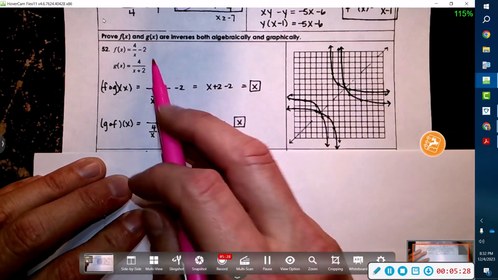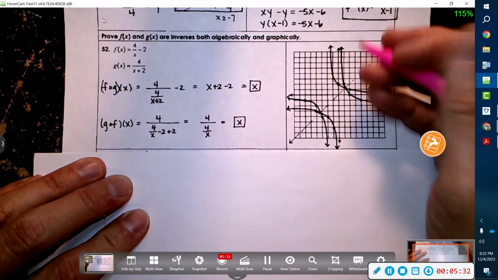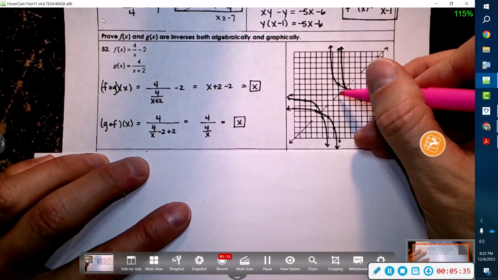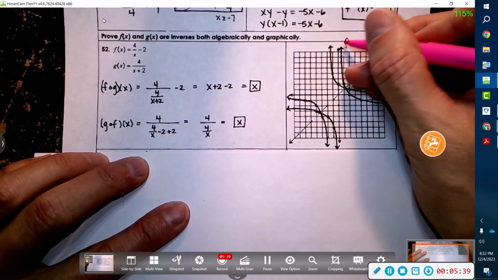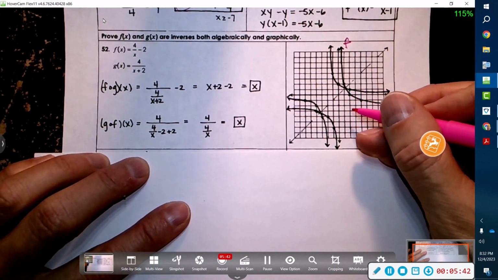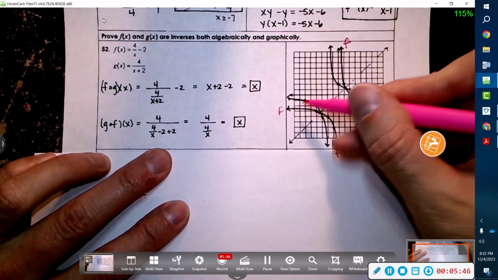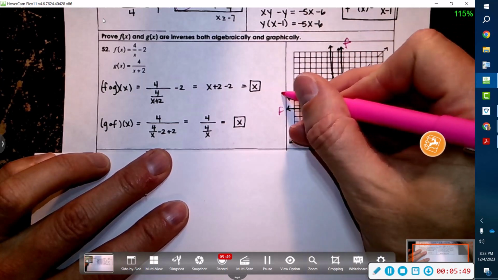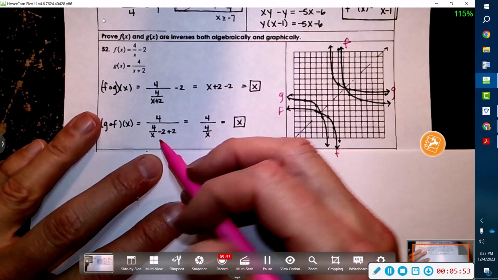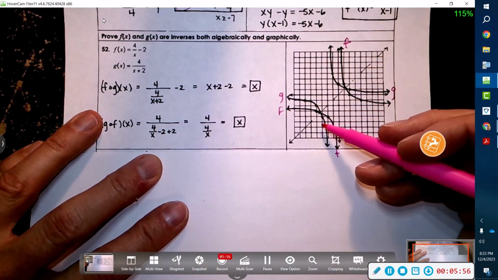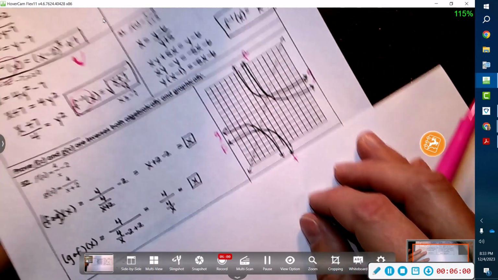So here, this guy we're staying at 0, but we're going to drop 2. So it looks like this guy is right here. So that would have been this guy. So this guy's F. Oops, F. So F is these 2, and then G is this guy and this guy. So you can see when you graph them, they have this nice symmetry off of each other. If that doesn't happen, you know something's up.